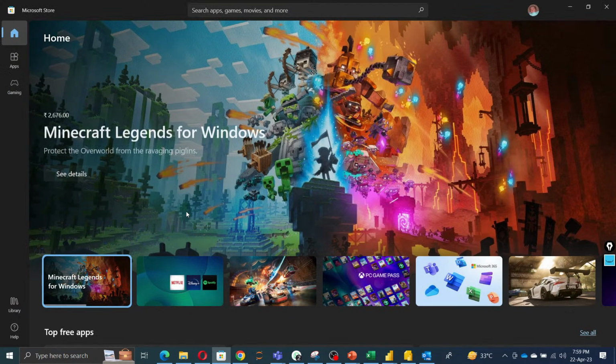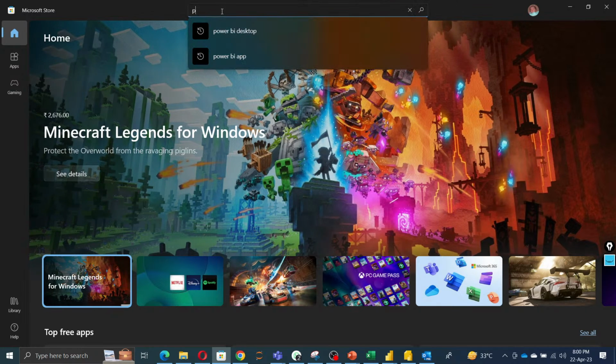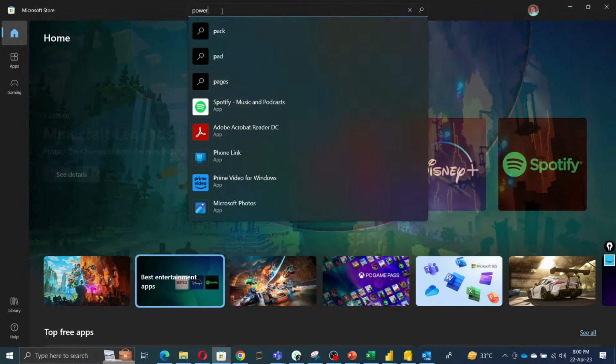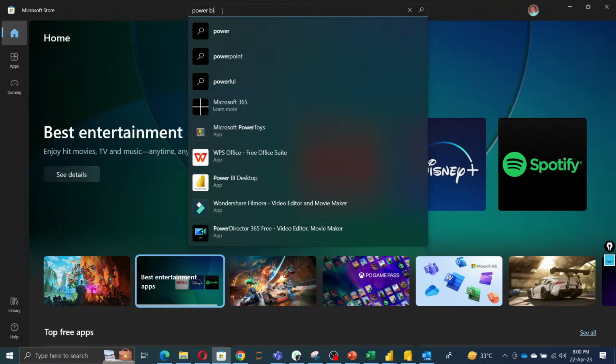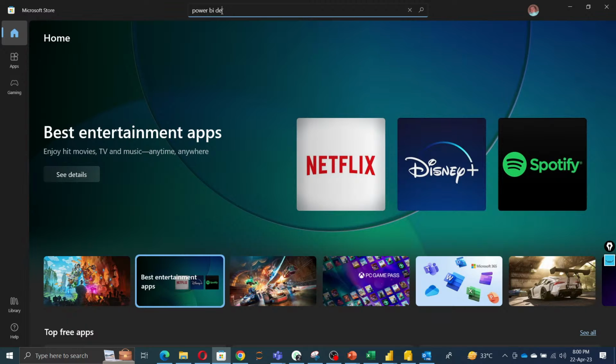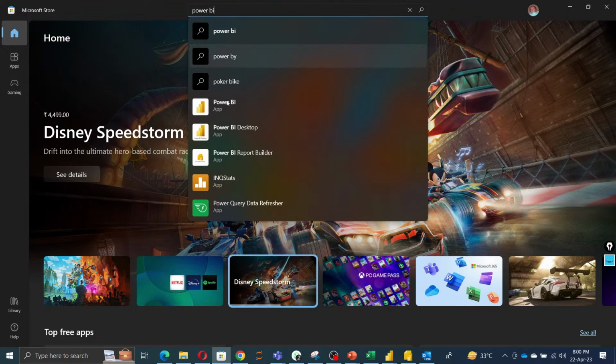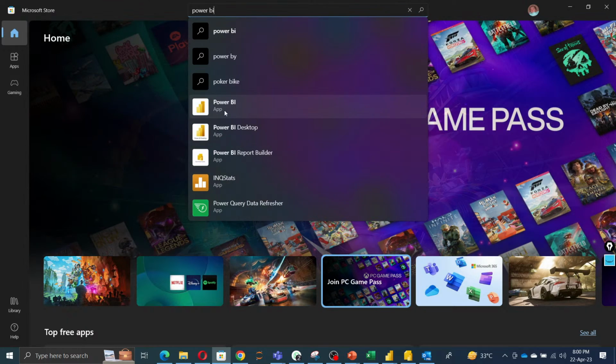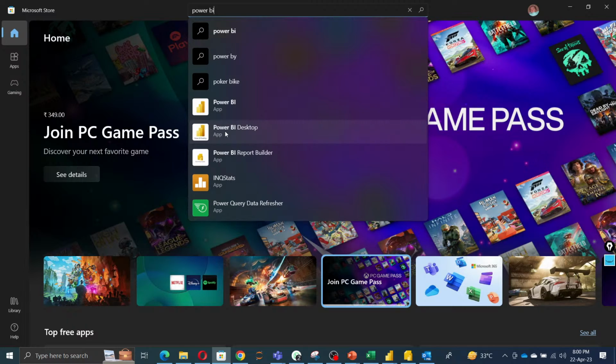Instead of moving here and there, go to the MS Store directly on your laptop and type here Power BI desktop. Sorry, it's already showing. It doesn't allow me to type; it will automatically appear. So first type Power BI and you see this Power BI app. This is the mobile app, guys. For tablet, you can use the Power BI app. Power BI desktop is self-explanatory. Power BI Report Builder, I already told you what that is.